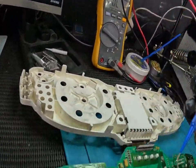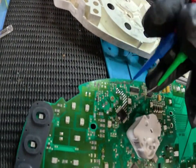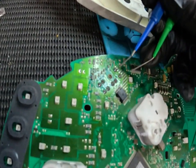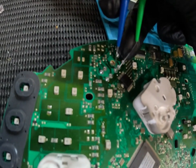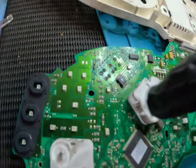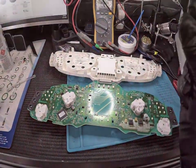Meter set up again. We've reflowed this connector now, so all I'm going to do is go over all these pins. Obviously these two aren't close, so I'm not worried about them — just these two. We're going to go over there and make sure we don't have a short across them. We'll do the other two and those two and then this can all go back together.